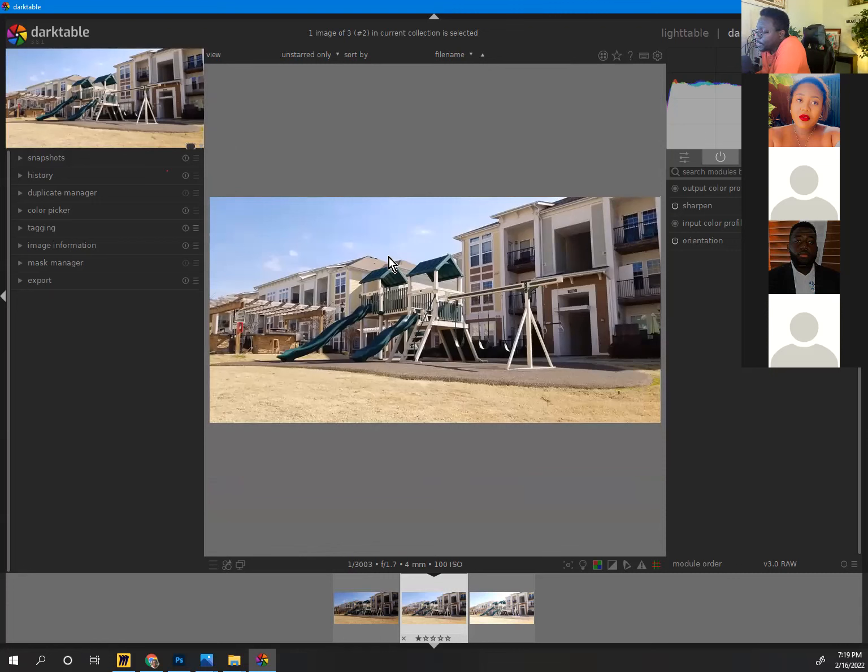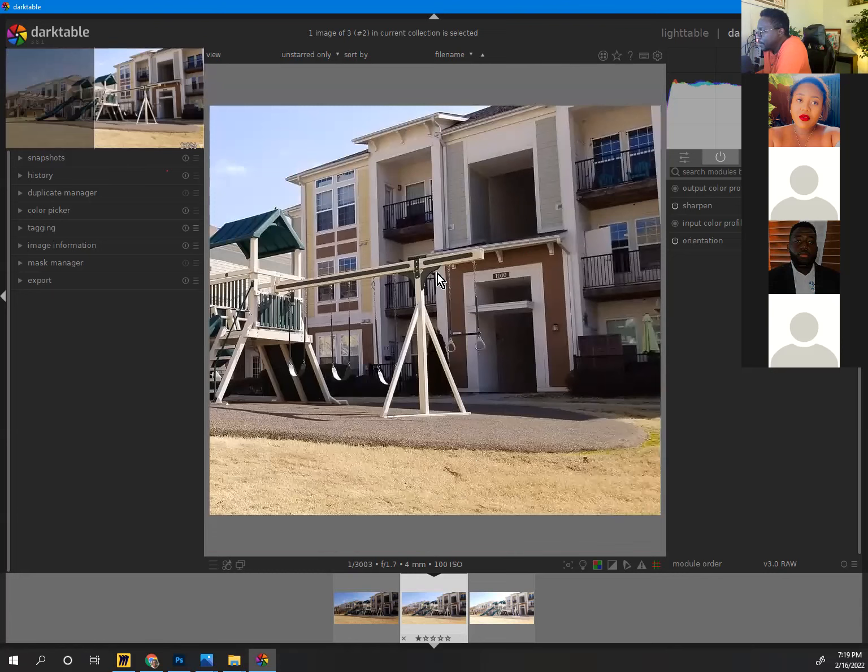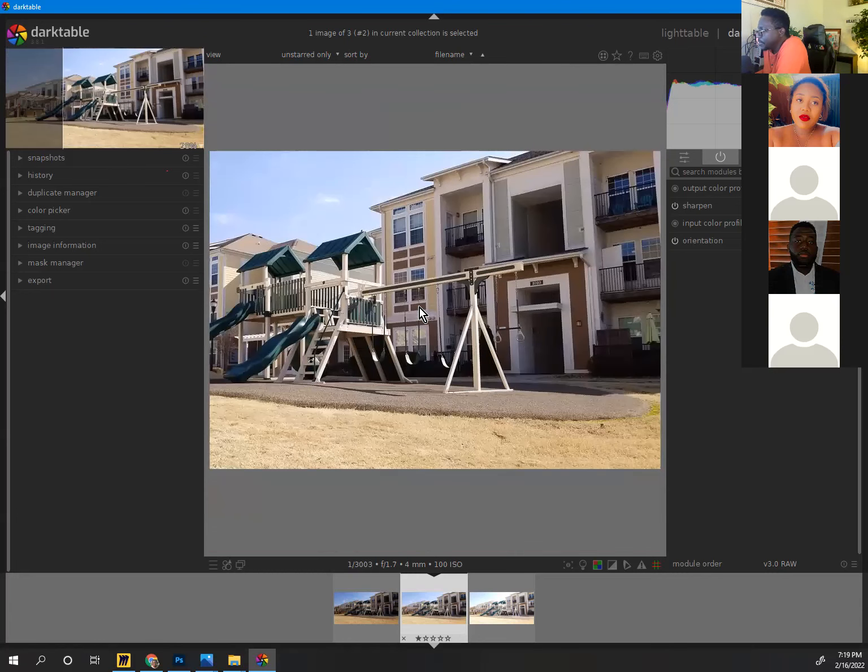Now, some typical effects that you normally add to an architectural photo. The first one is one of the main ones, which is you want to straighten your image. Notice how, even though I try to take this image as straight as possible, because I'm taking this with a camera that has a lens, you might notice that, look at this column here.